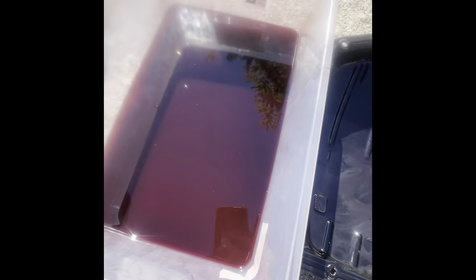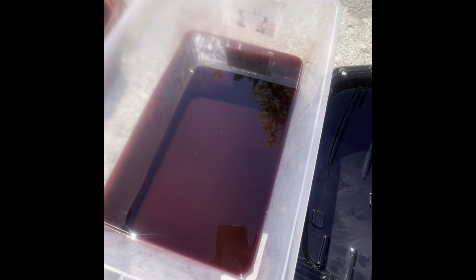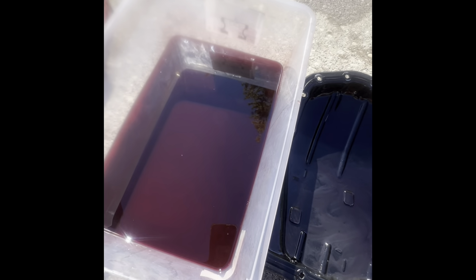I gotta get this clean really well. But again, we are in October and the car only ran for 2 months. So this is from 2 months. Watch the entire video. This is just a short, but the entire video will be uploaded to the channel. This is what was sitting in the pan. This was held upstream of the strainer, so it's not as clean as what's inside the transmission.